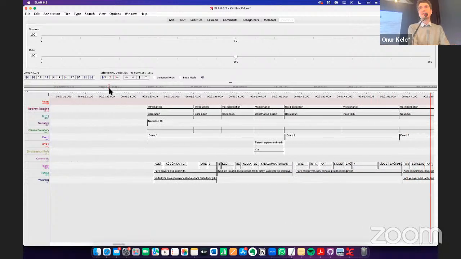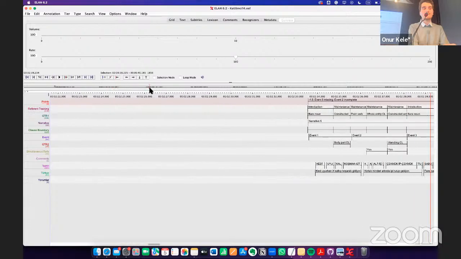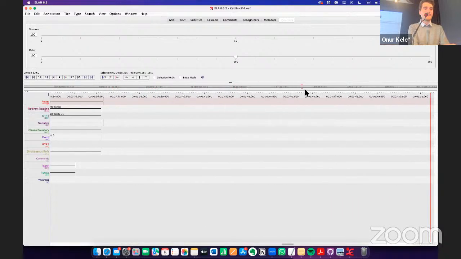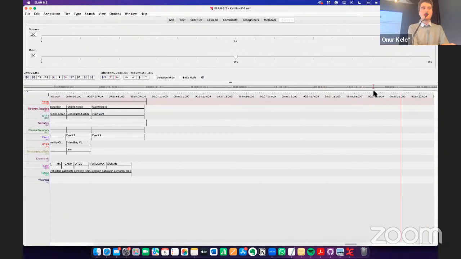There are 10 video clips, so there are 10 narrations, and 10 different annotation parts, as you can see, for each signer. So something like that. But how can we use the grid part?